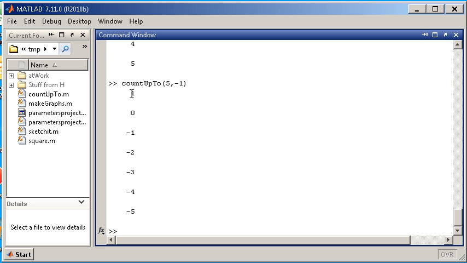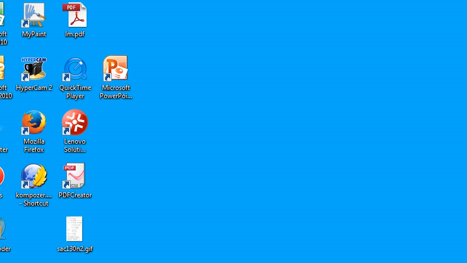So it was always starting at 1, counts down from there, and once it gets down to negative 5, it stops. So it works both ways. That's just to show you how to use that ampersand. It's not like I'm trying to write some useful program there. So I'm going to call that an end on how to use MATLAB.